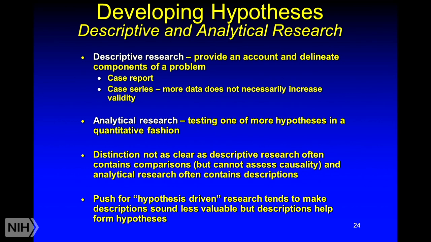And we then put that together in a case series and described, here's the kinds of people that get this disease. Very useful. So if anybody else ever runs into the same problem we did, they can now look back through this and say, here's the kind of people that get this disease. Does it say that what we did for the patient is the best thing to do? No. That's a quantitative question that we couldn't answer by the use of a case series. That needs analytical research, which is testing one or more hypotheses in a quantitative fashion.